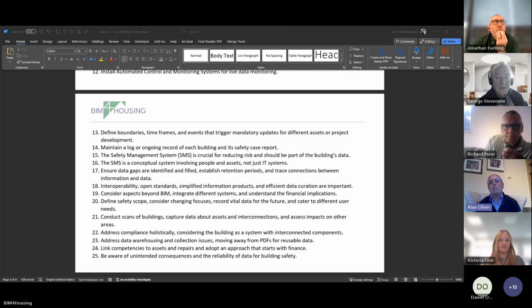Unless, and sorry, the other point I was picking up, George, is that it's not just the fire door installers who have to be competent. It's the client who has to fully understand how a brand new fire door's got to be signed off competently, and it's then got to be managed and maintained competently. Yes.